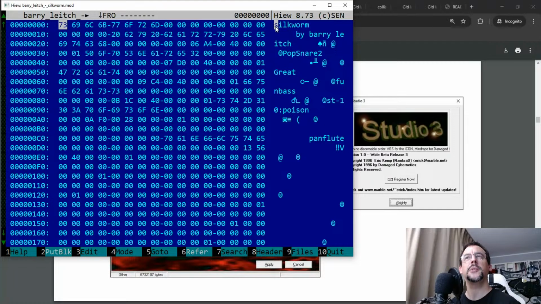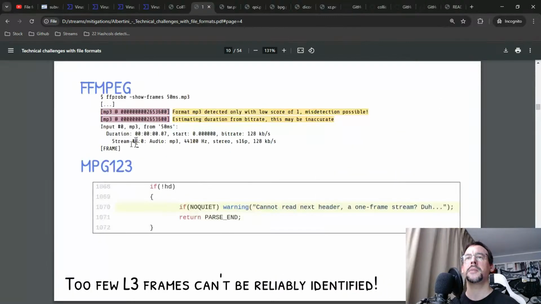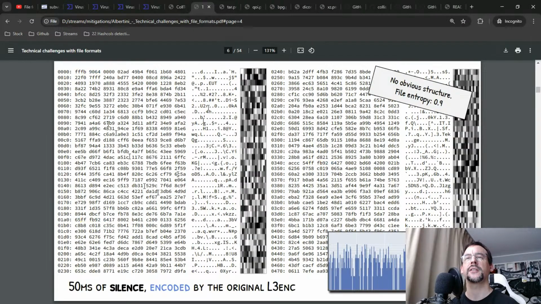So it was very common back then that files start with metadata, so that you can identify your file as soon as possible. The file type was not so important, but here you see that the music already starts with the name of the work. So this is what people wanted for the original MP3, and someone just created a hack, because this format was always the same with no possibilities of header and so on.